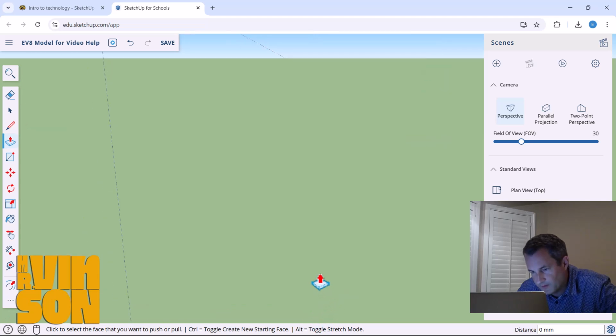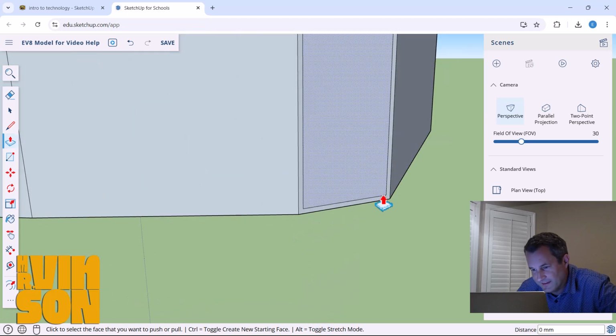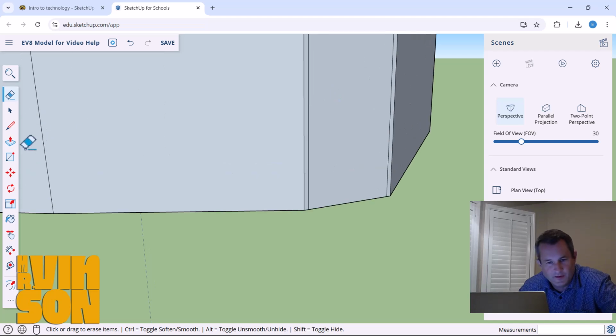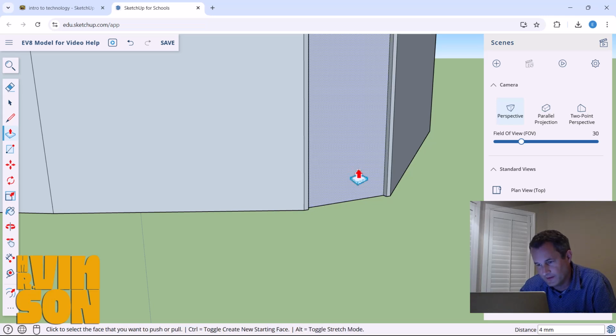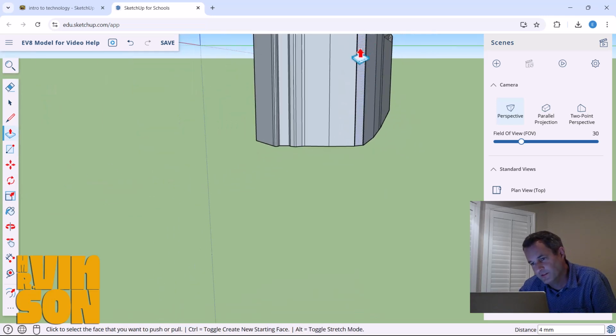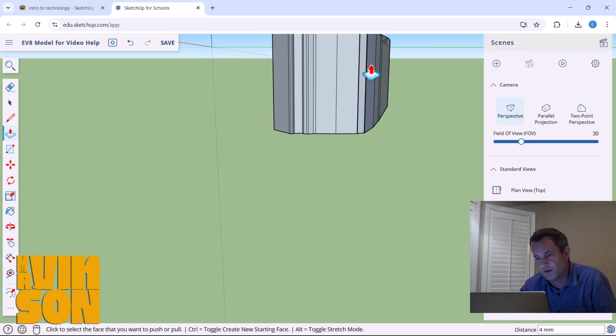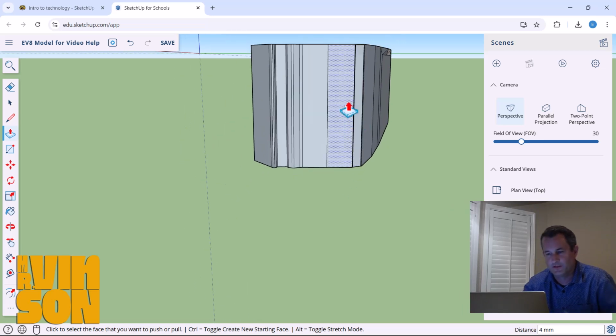Scroll down to the bottom here. What I would actually like is, because this is halfway, I'm going to finish this part and get rid of this little tiny line right here, that little detail, because when I pull this back now, what I'm actually going to have happen later on, this is going to go all the way across the car. That line is going to go all the way across the car.